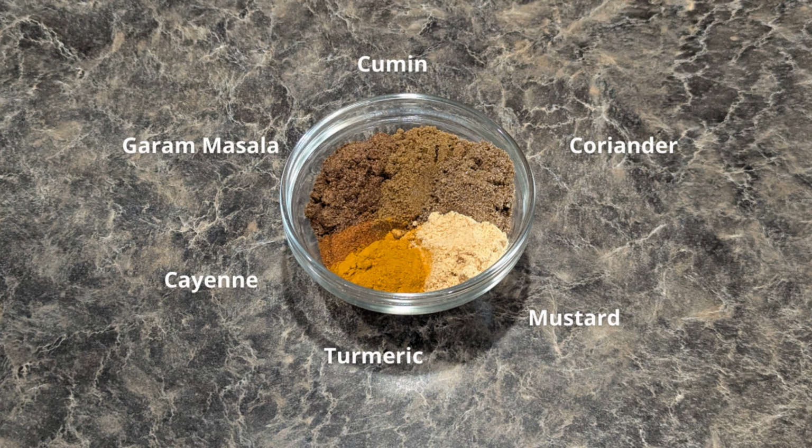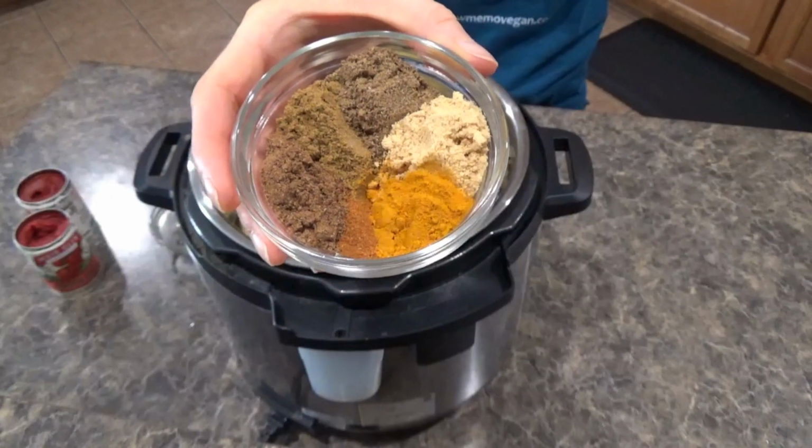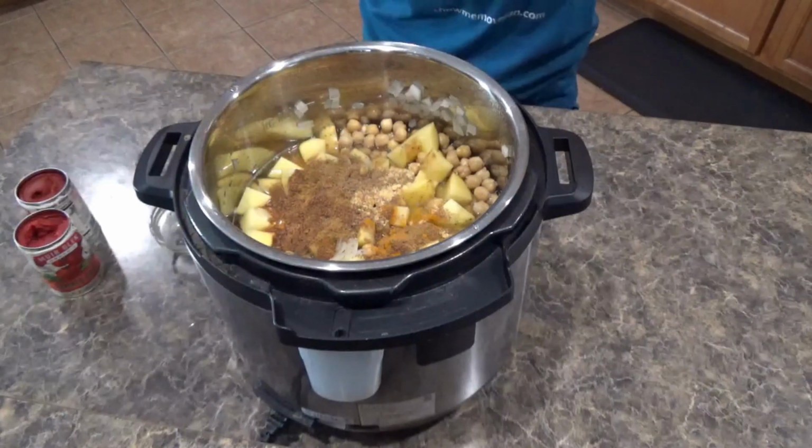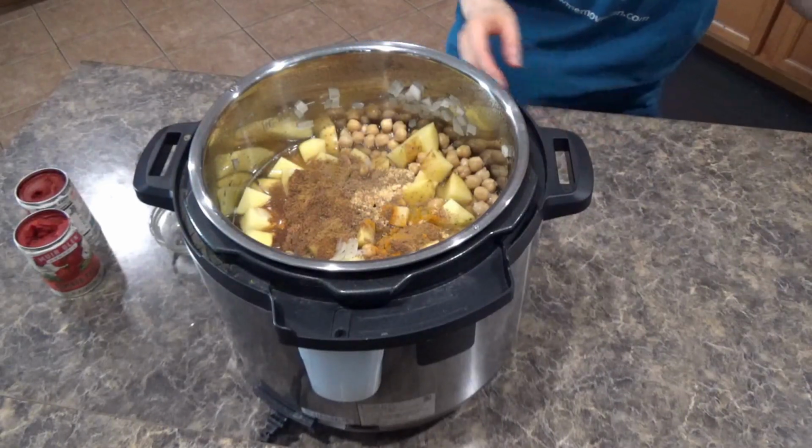Then I have 2 teaspoons of cumin, a tablespoon of coriander, 2 teaspoons of dry mustard, then 1 teaspoon of turmeric, and finally, this is optional, but I have about a 1/4 teaspoon of cayenne pepper. If you like some heat, you could add up to a teaspoon. On the other hand, if you don't like heat, you could completely leave this out or substitute a mild chili powder. I'm adding these spices on top, but I'm not going to stir them in.